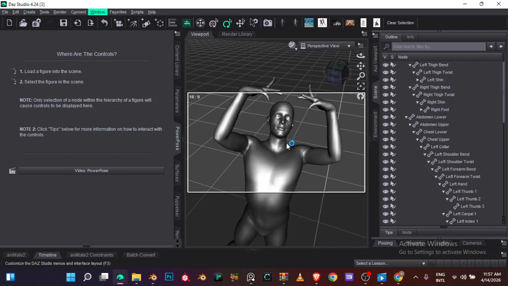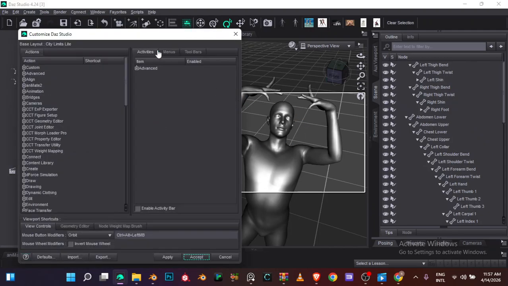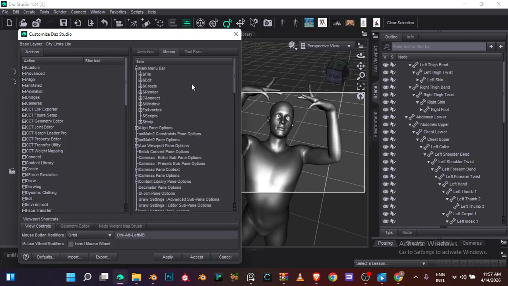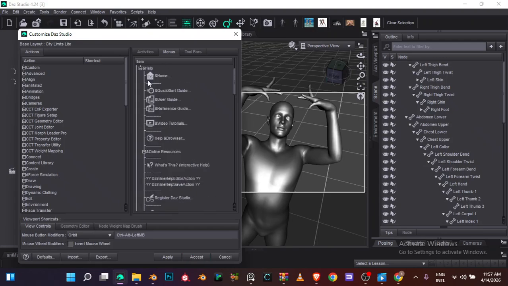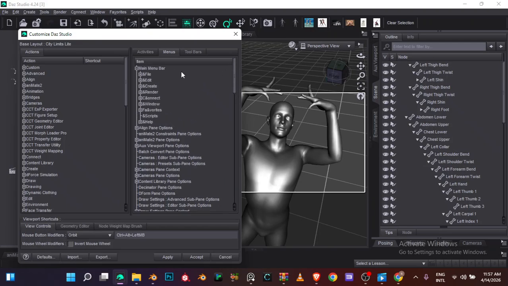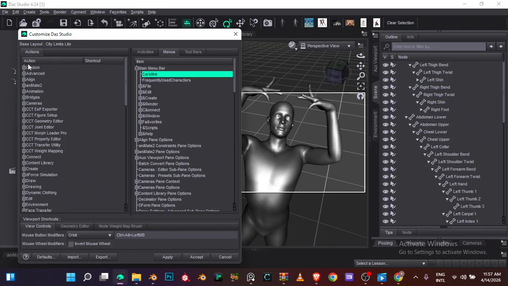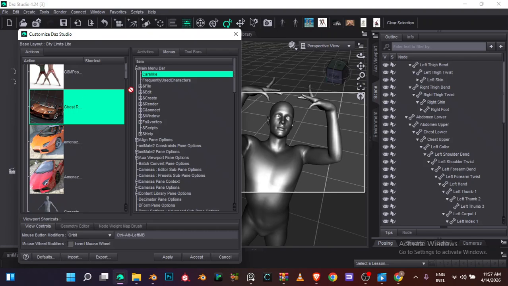Something else that I almost forgot. This main menu bar over here. All sorts of stuff is here, but you can actually take things to another level. You can make a section for frequently used characters, or call this whatever you want. Maybe you just call it characters or something. Then you can have another part for, like, cars I like, or whatever. It's up to you to call it whatever you like.